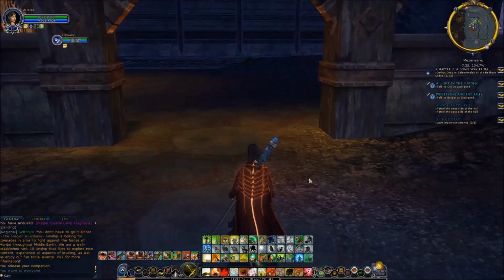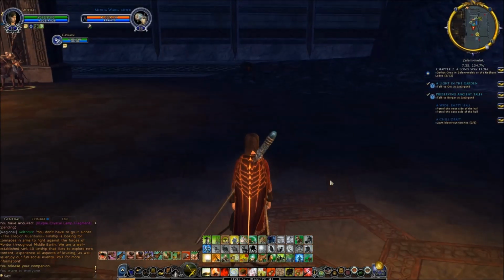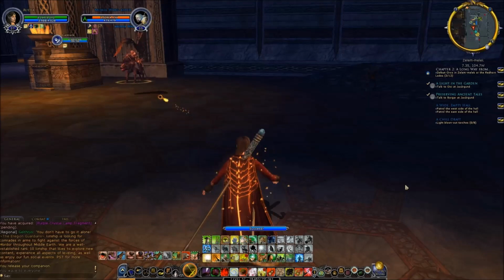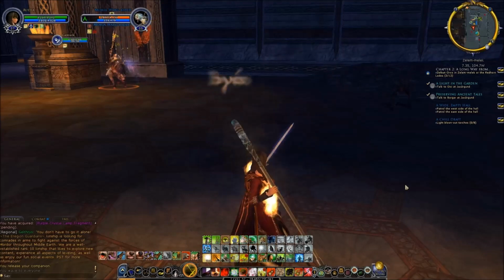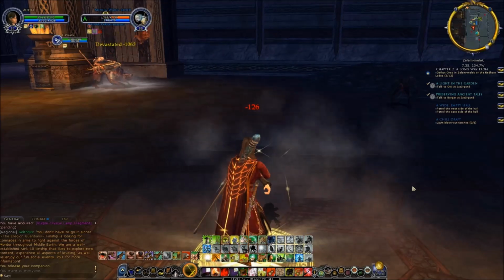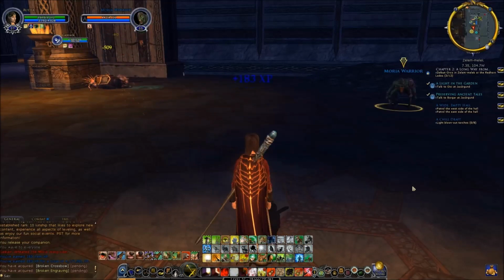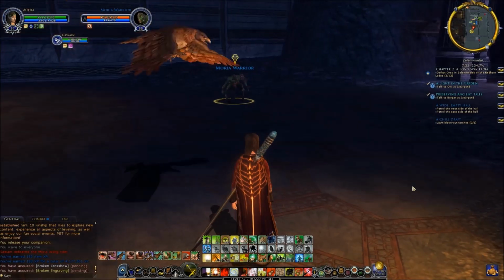Alright, so, my Lore Master that I'm going to be using for this whole video is a human woman named Audia, and Lore Masters can be either elves or humans. And Audia is in the Beastmaster trait line, which is the blue trait line. And that is the one that primarily focuses on their pets, because Lore Masters are the pet class in the Lord of the Rings Online.